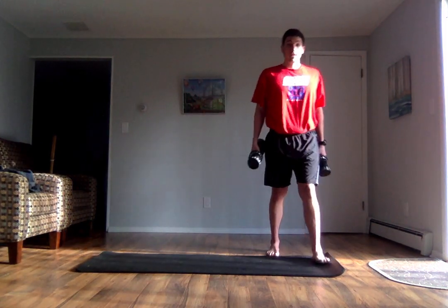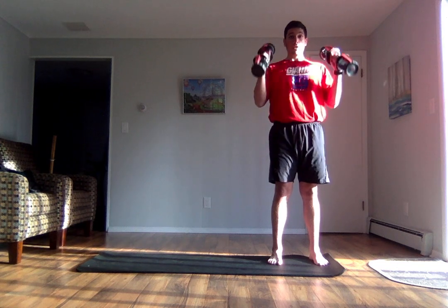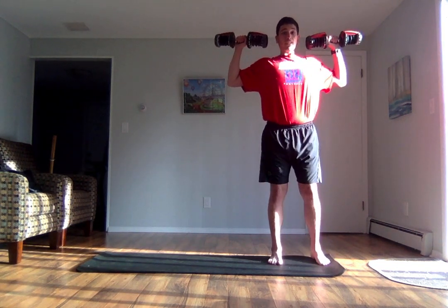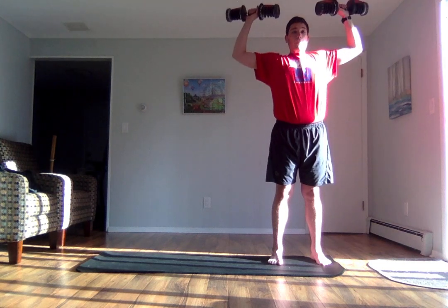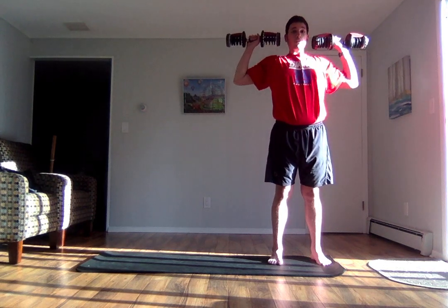But basically what we want to do with these, stand shoulder width apart, have a really nice base, lock out our abdominals, really protect that low back, and we're going to lift the dumbbells up to our shoulders like this. We're going to face our elbows towards either wall, left or right, and then we're going to push up. And you can't see it, but I'm going all the way up and coming slowly down. And I'm stopping at about my ears. And that's 1 rep. And we're going to do this 10 times.